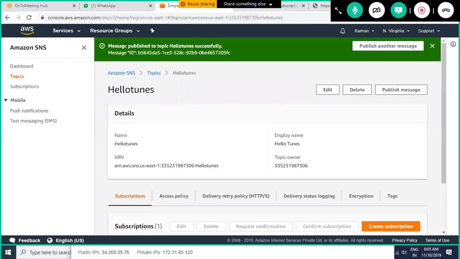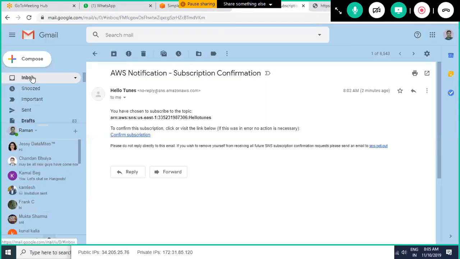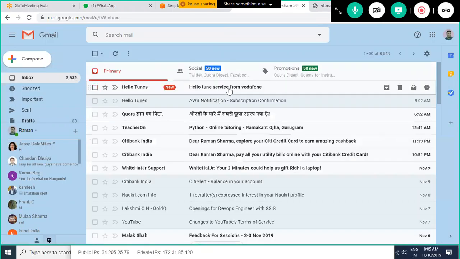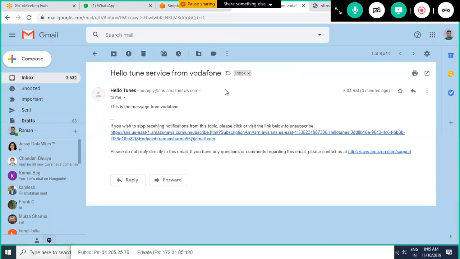Now the message is published, so I will get one email. If I go to my inbox, you can see there is a message right here: this is the message from Vodafone. This way you can create a simple notification service and send messages to the subscribed users. It is mostly used when you want to send automatic messages.